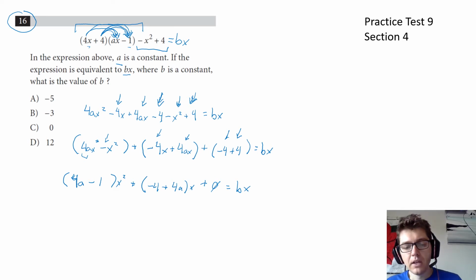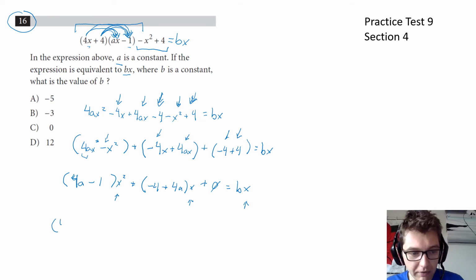Okay, now what we need to recognize is we have an x squared term and an x term on the left. And on the right, we clearly have an x term, right? What we don't have is an x squared term. And this is really the crux of this problem, is seeing that, well, we actually do, and we always can have an x squared term on that right-hand side. And I'll write that out here to show you what I mean.